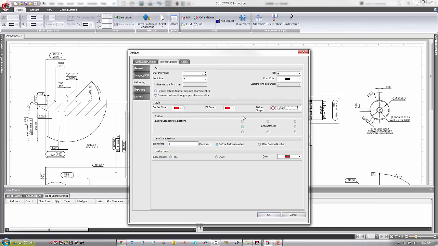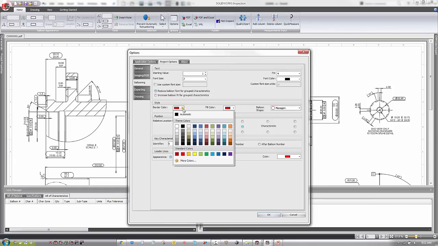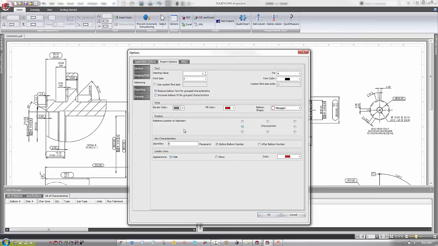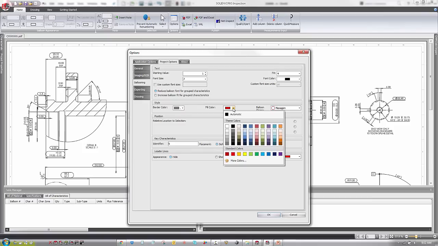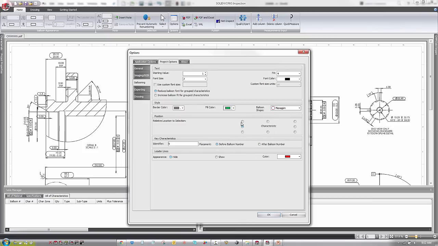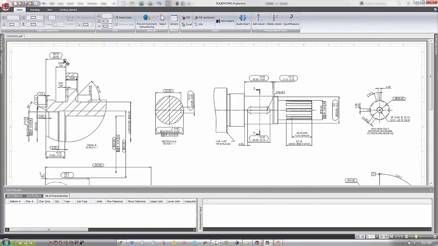So I'm going to change the border to be gray. I'll then change the fill color to be a green to match our GoEngineer logos. And like I said before in the add-in, I like working with hexagons, so I'll change it to a hexagon. And I'll even change the characteristic position to be to the upper left-hand portion. And now I have all these settings defined. So when I click OK to this, I'll even test out by capturing some information.